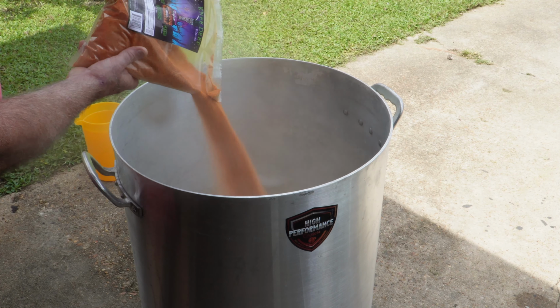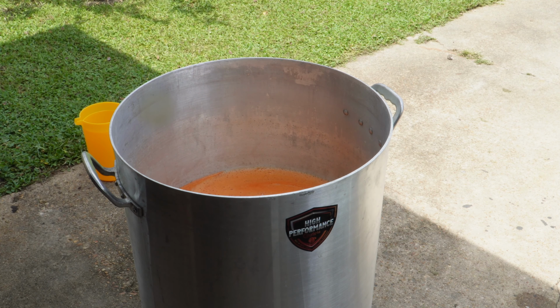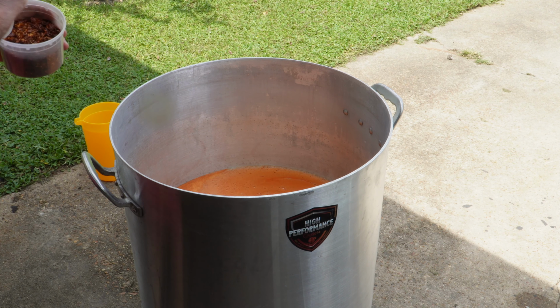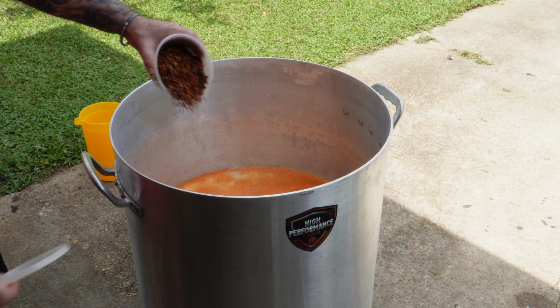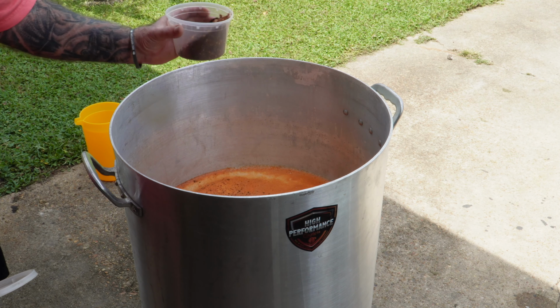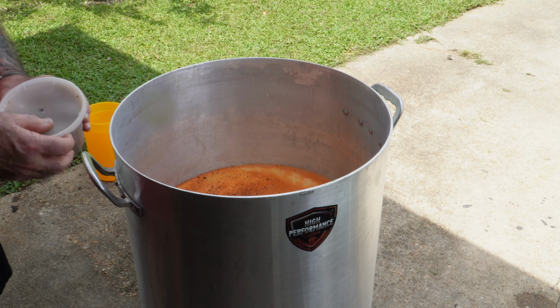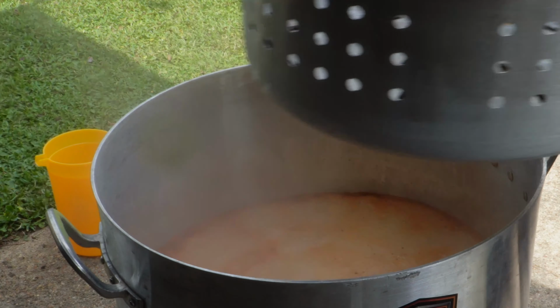Just throw all that in there, every last drop. Now, I like my peanuts spicy. That's going to give it great flavor. But to give it even more spice, I've got some Thai chili flake here. Now, you can add that or not add that. I'm probably going in with about a half a cup. Who's measuring? Not me.